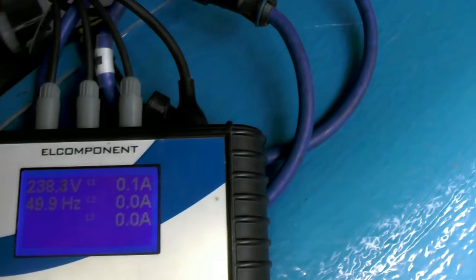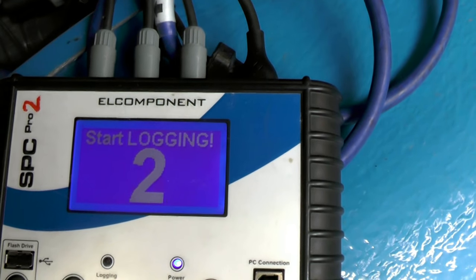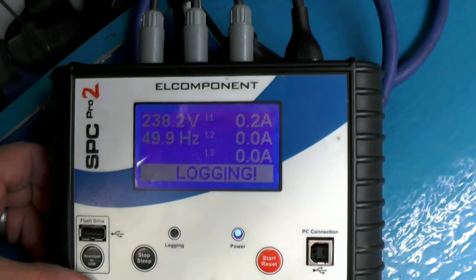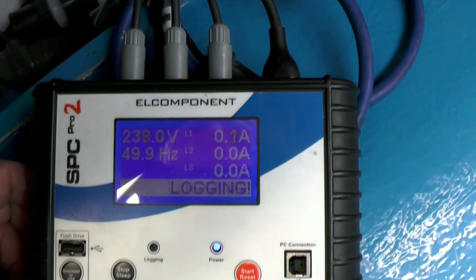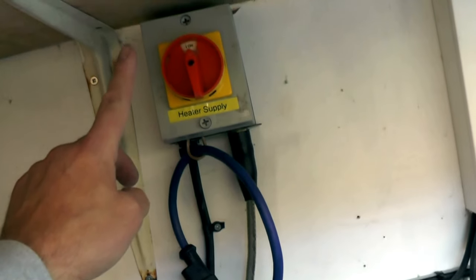So what I'm going to do is press and hold that. It says 5 4 3 2 1, boom. And that is now logging, and that will log for 7 days exactly, hopefully, if I actually remember to take it off at the right time. So that's that logging, and what it's logging is L1, as you can see there, and the live feed for the heater.